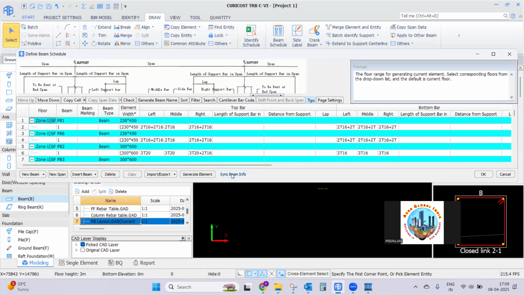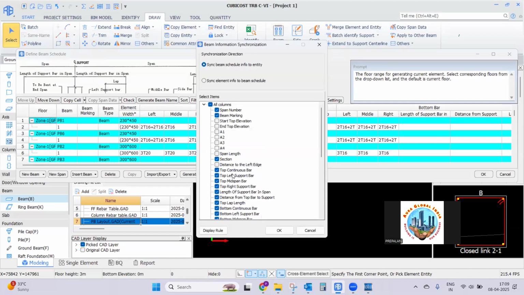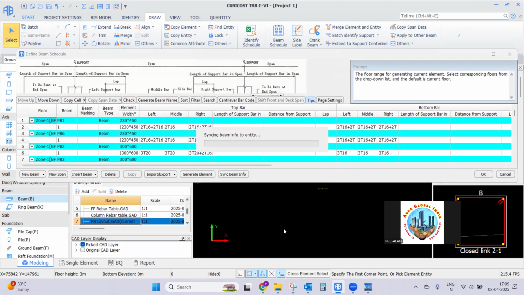So here we have the sync beam info. So here sync beam schedule into entity. Entity means 3D model. So 3D model is now ready. So whatever beam info, beam rebars will be synced into the entity. When I click OK, it will be synced now.